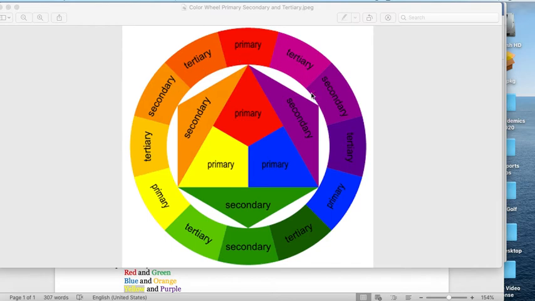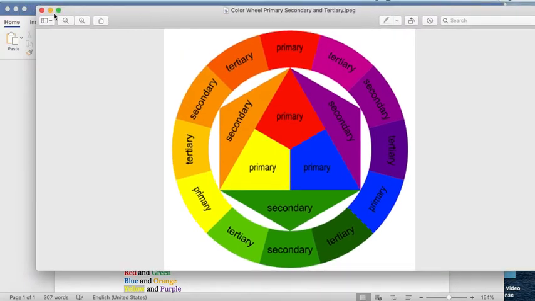So I think in terms of vocabulary, the words that you really need to know is here, secondary, which equates to complement. Tertiary, you don't need to know, but we will talk about that. And then obviously analogous colors, three that sit next to each other. All right. So there's that wheel.